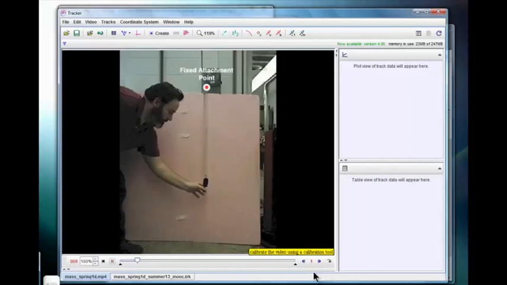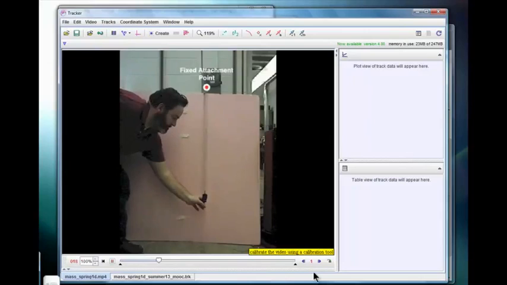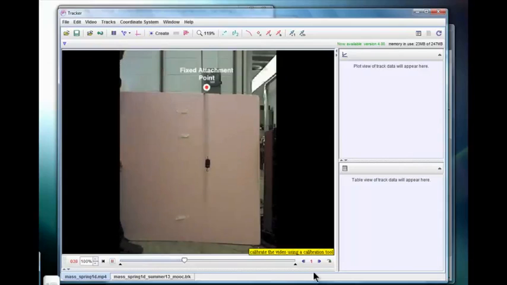Let's take a look at one of the spring mass videos. Here at the beginning of the video we see the mass is just hanging motionless. The mass is in static equilibrium. Then we see the mass is pulled down and released from rest. For this situation we see that for the most part the mass's position oscillates in one dimension up and down along the vertical.